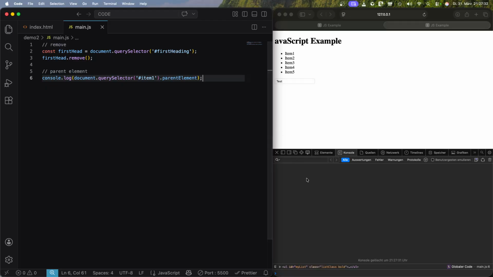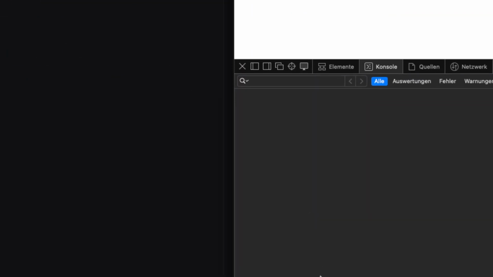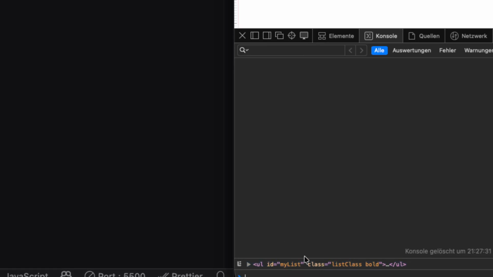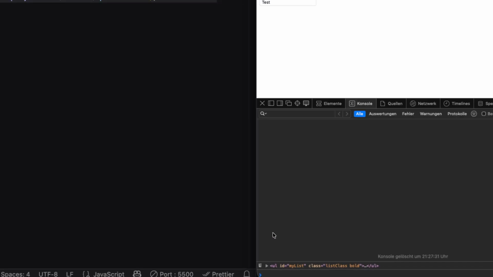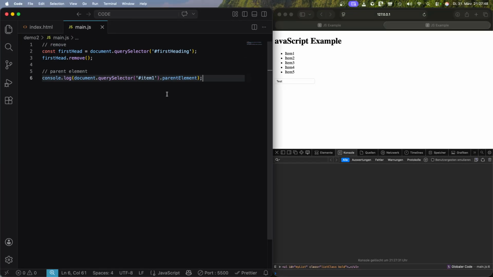If I take a look down there, we see that the list is printed, and we can also see all the child elements in here, but the list is the element that's being returned when using parentElement. And there you have to be very careful, because there is a difference between using functions and using properties, and you have to remember when to use what.